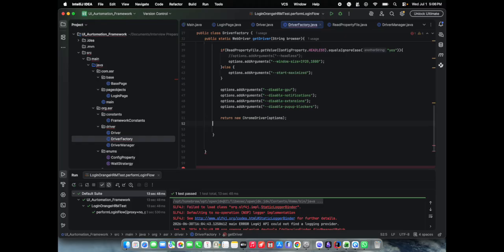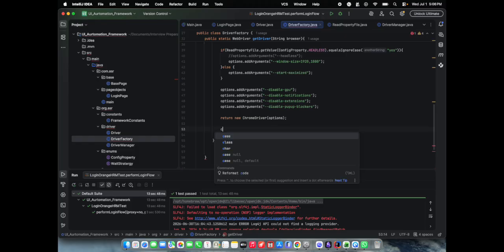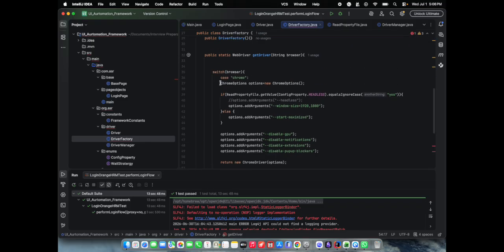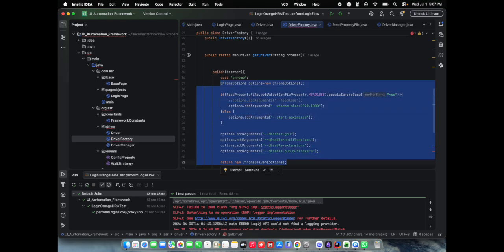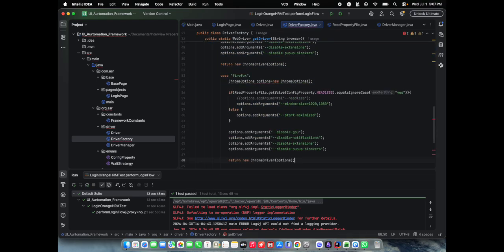So here, case of Firefox. If the browser is Firefox, then we can mention Firefox. All these options are the same, we just need to change Chrome options to Firefox options.